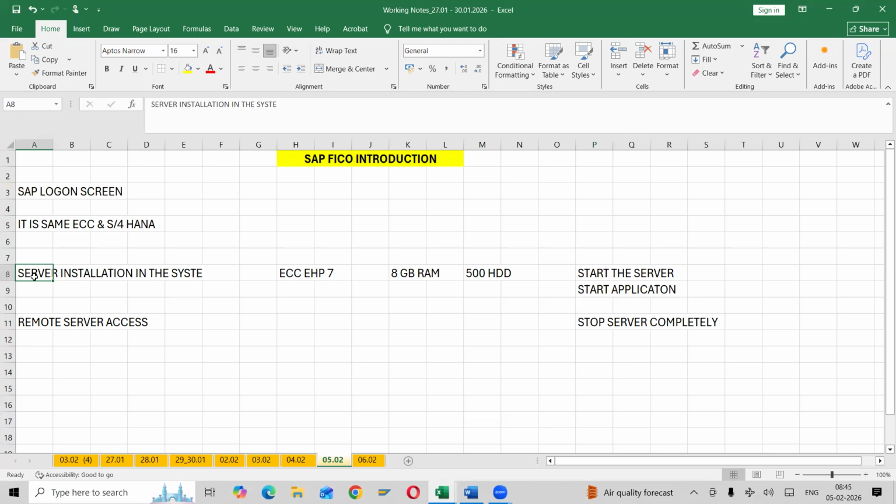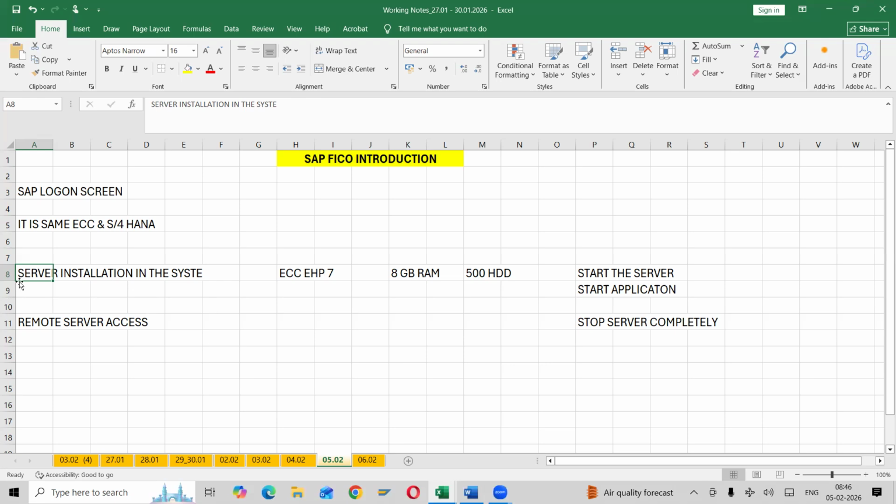So what happens if the server gets crashed? You need to reinstall the server again, with the same basis consultant or any other. They will do it again for 400 or 500. But the problem is, for example, you worked for 3 months and have complete data. This is for practice purposes, not real time. Whenever you reinstall, the data you have will also get crashed. It won't be saved. Again, you need to start from scratch.